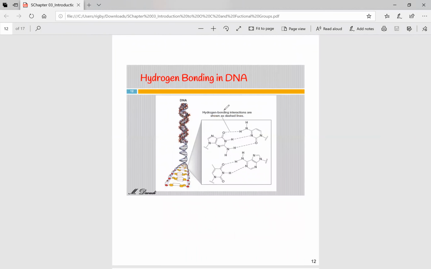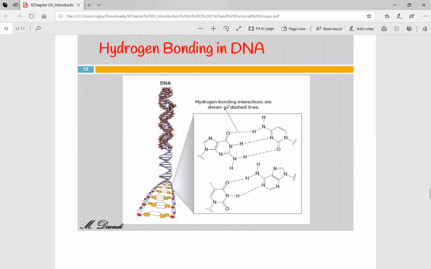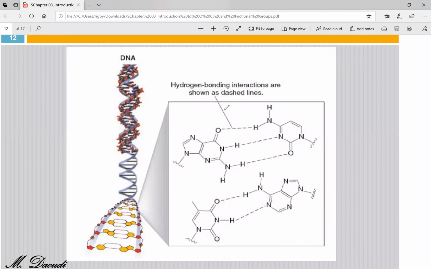And here's the example of hydrogen bonding in DNA that I talked about a little bit before. We can see that with guanine and cytosine, we have 3 hydrogen bonds here. So we have oxygen being attracted towards H, N being attracted towards H, H being attracted towards O. And then in adenosine and thymine, we have two moments of hydrogen bonding. If you think about it, which one of these is going to have a higher boiling point, a higher melting point? It's going to be the one with 3 modes of hydrogen bonding, because those intermolecular forces are stronger.